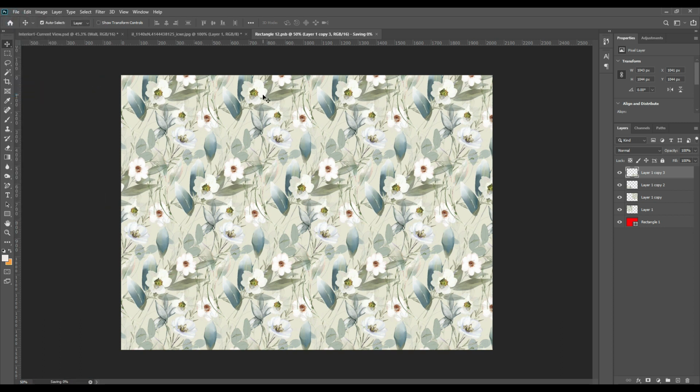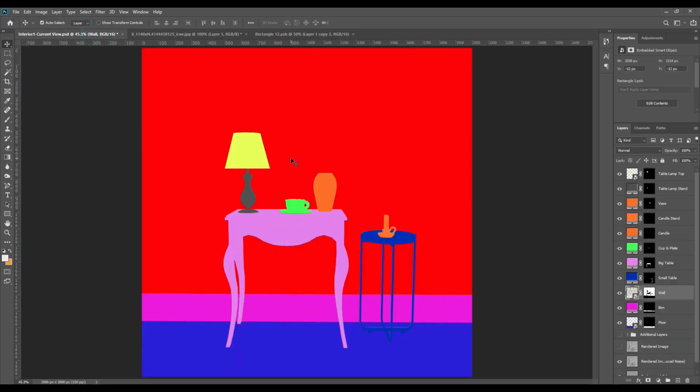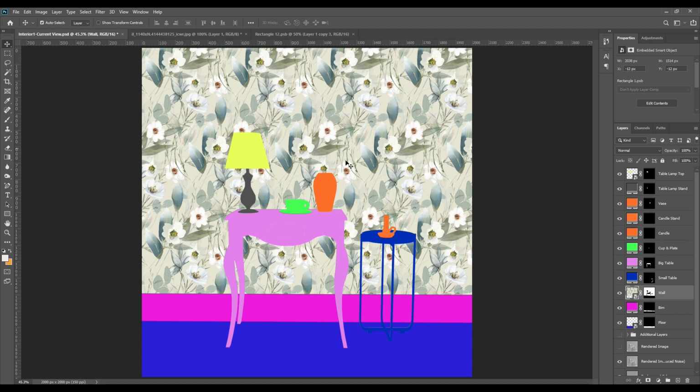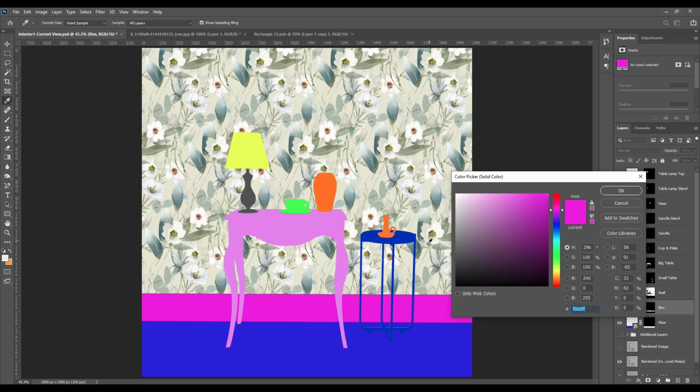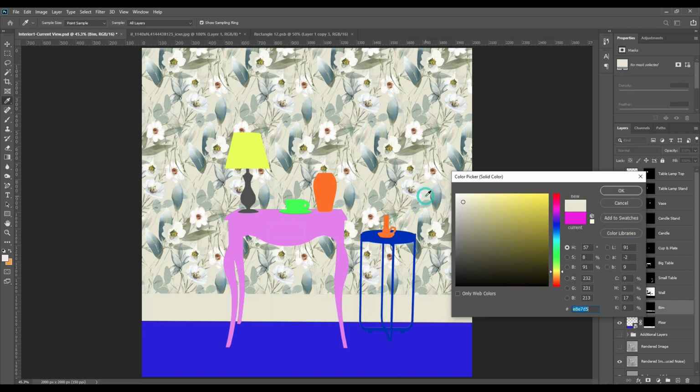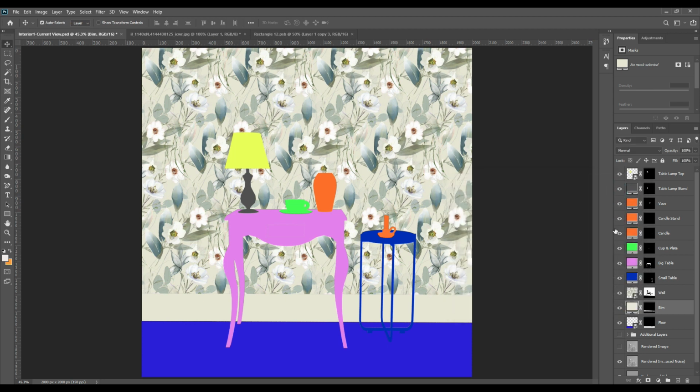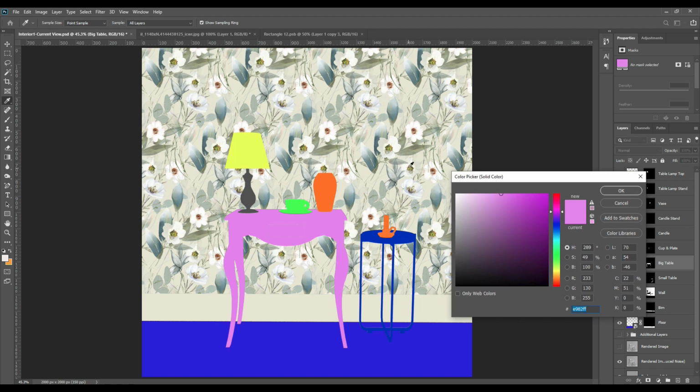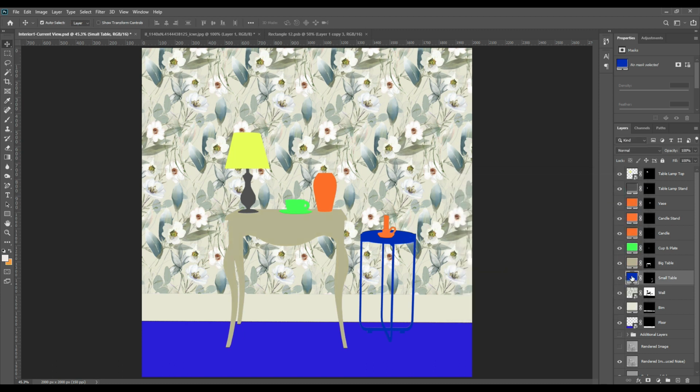Then again go to files and save. So you can see the design is updated in the main page. Color the brim in pure white because it goes with the background and the design too. And then you can change the color of the table. Anything.